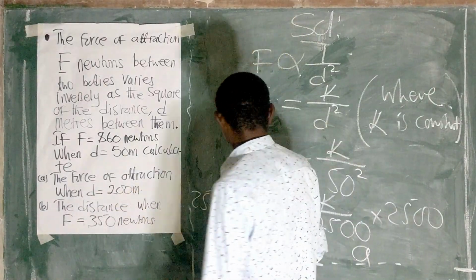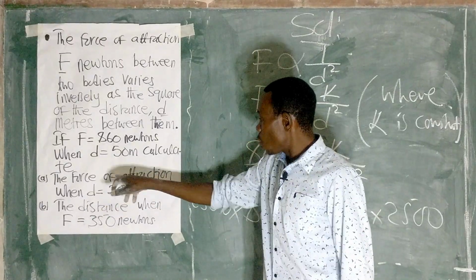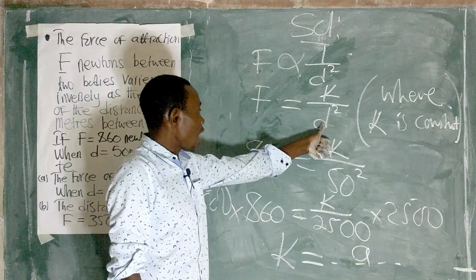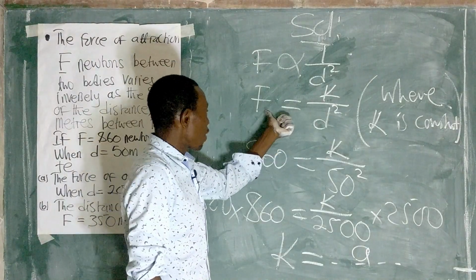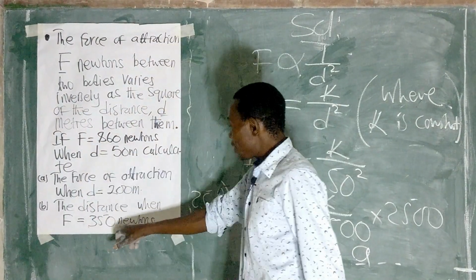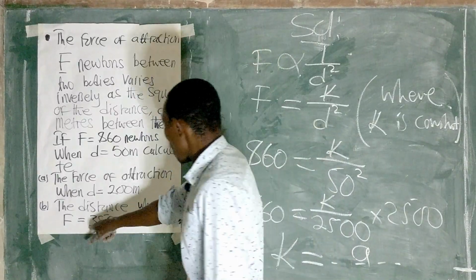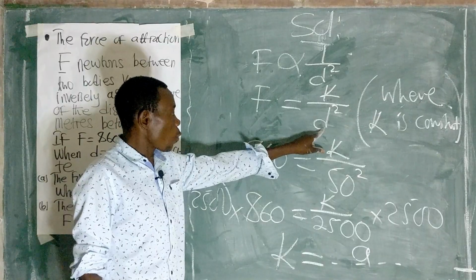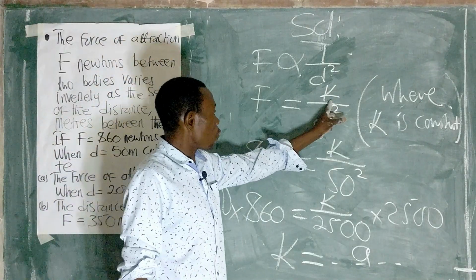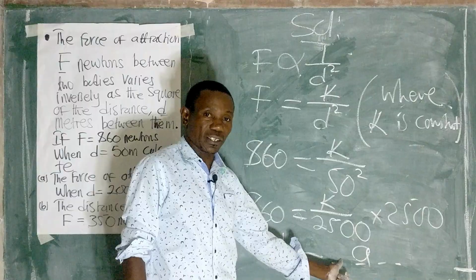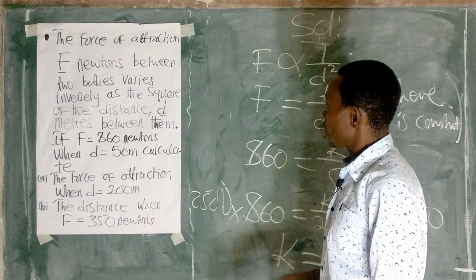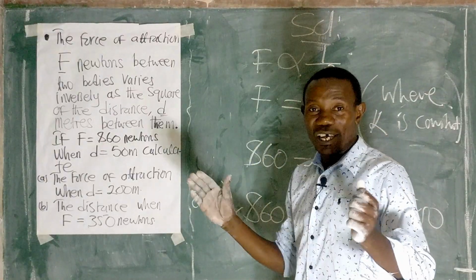When it comes to the first one, force of attraction, when D is 200, it means you're just going to write 200 squared and then find F. The same if you want to find D: in this case, F has to be substituted here and you're going to calculate the value of D, while you know the value of k, which you are going to obtain from this stage. Right, so my dear learners, this is mathematics. Can you just finalize this one? It's not just an issue where I have to listen.